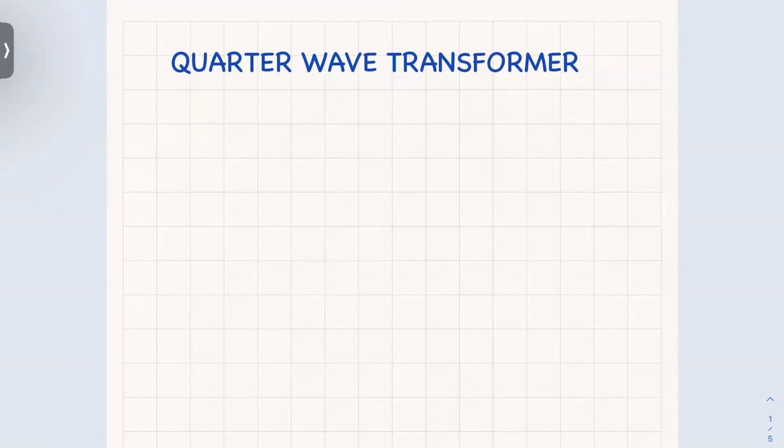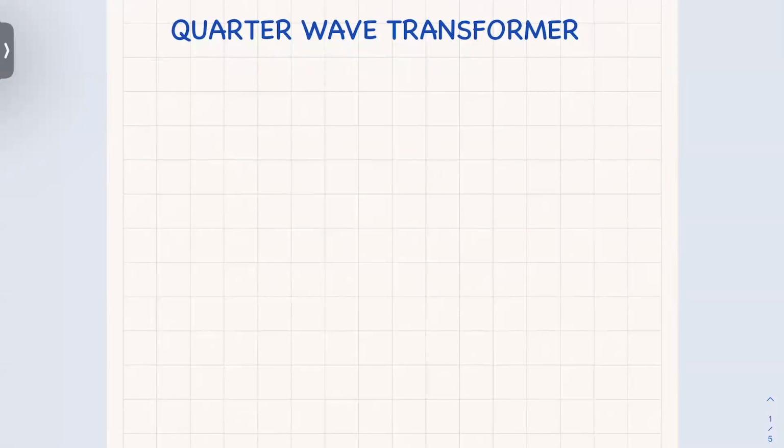Okay, so today we're going to start with another interesting, very short example of how to match a real load to a transmission line. Other than what we did with the reactive element, which we did using the Smith chart, there is another way of matching a real load to a transmission line, and we call that the quarter wave transformer. And that's what we are going to do. And then after we finish that, we're going to start on an example using the Smith chart again.